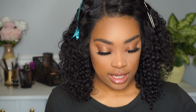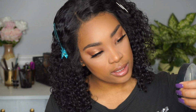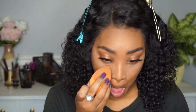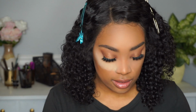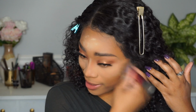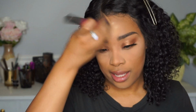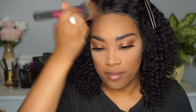So I'm gonna set everything. This is my Black Radiance Loose Setting Powder. Again, make sure there's no creases. And I'm just gonna apply this underneath my eye. I'm gonna wipe away all that product. I did not let it bake really. I just placed it all over the spots I wanted it to, and then I immediately blended it away. So it probably sat for like a minute or two.